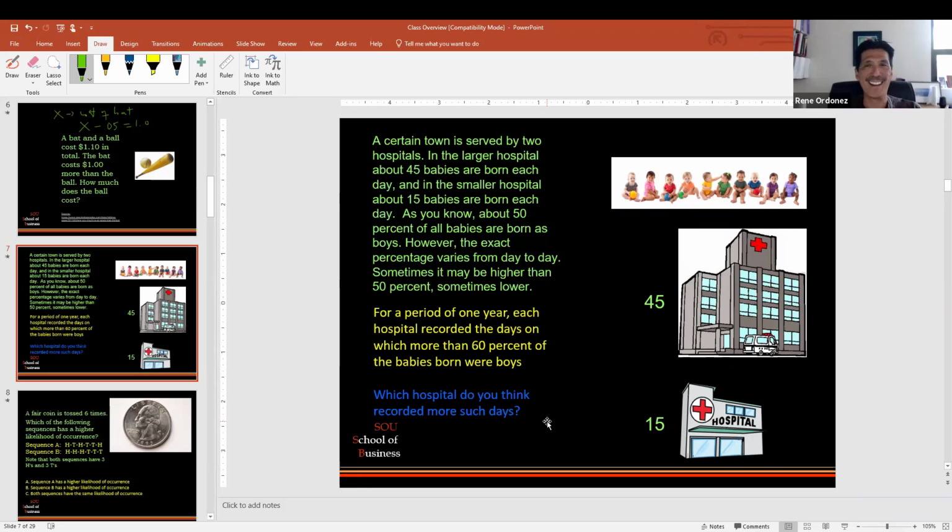Okay, so in what you learned in statistics, this is the law of large numbers. If you have a larger sample size, the variation from the true number, or in this case, proportion, will be much narrower than if you have a smaller sample size. There's going to be much more variation in the percentage that you will obtain.